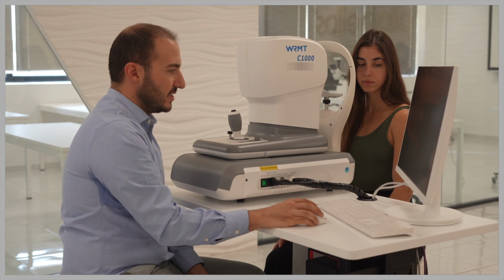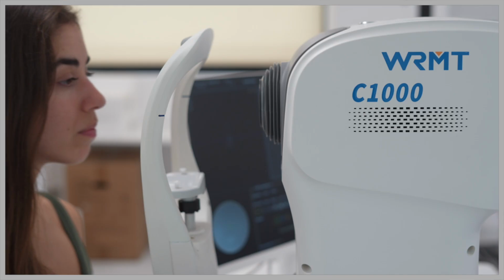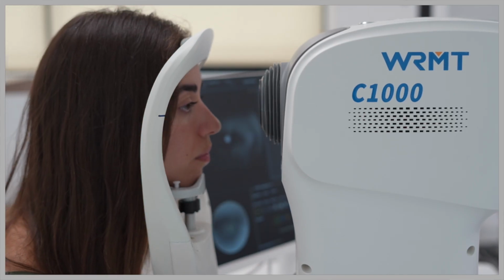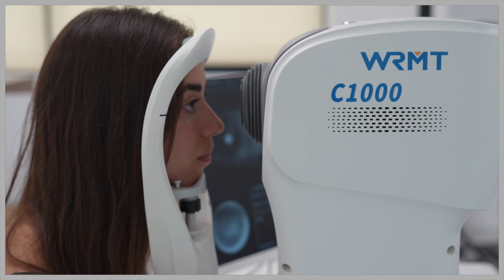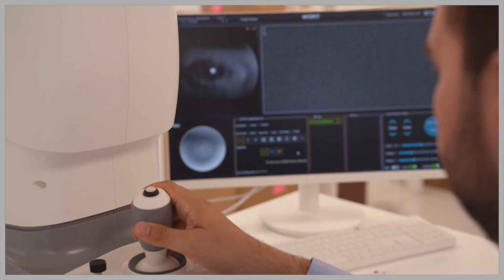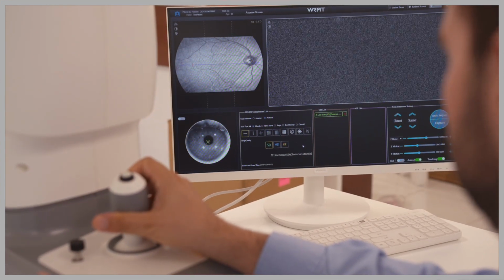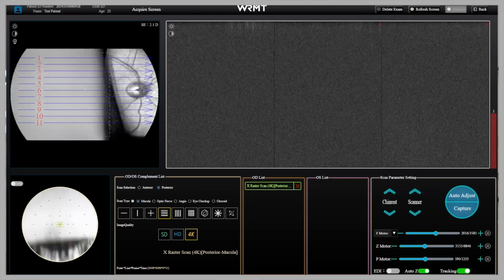Let's do a raster scan. Again, I select my pattern and I select the image quality by double-clicking on 4K. The camera is initialized. The patient puts her head on the chin rest, and all I have to do is use the joystick to find the fundus.